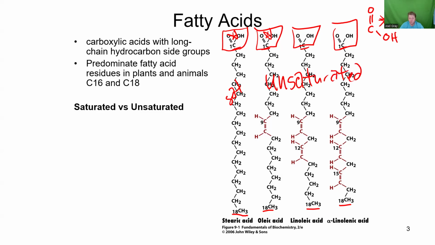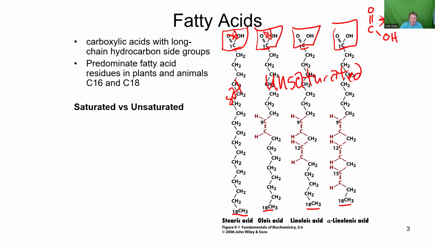Okay, so we've got a saturated fatty acid. The way that I always like to think about it is saturated with hydrogens. The reason that it's saturated with hydrogens is because if there aren't enough hydrogens, then you have to insert a double bond. You could also think about it as saturated with single bonds. So every place that there is a bond, it's a single bond.